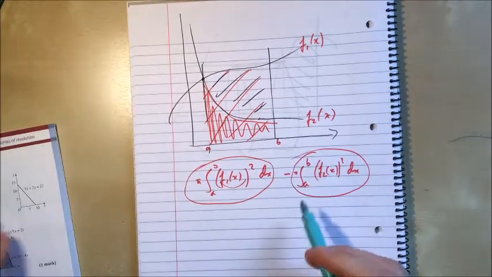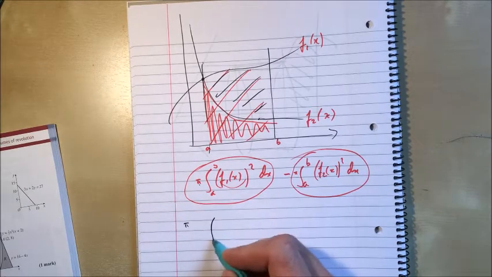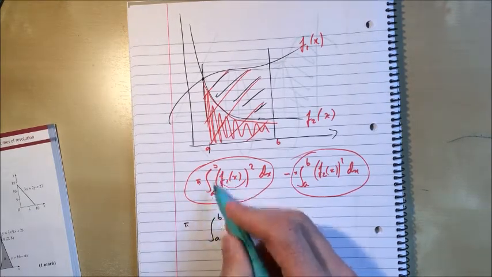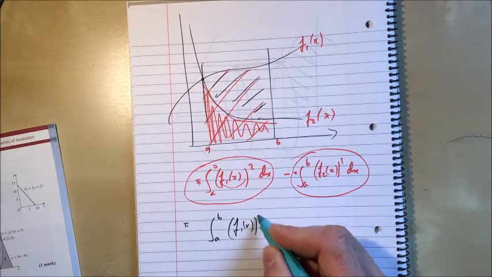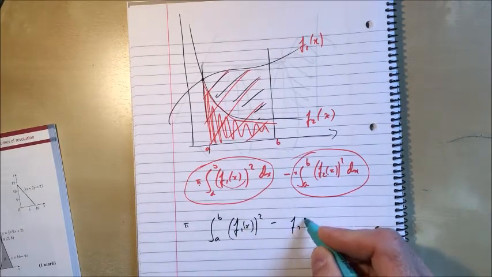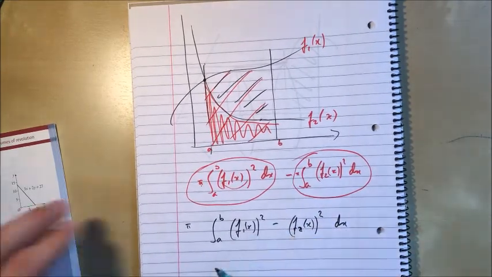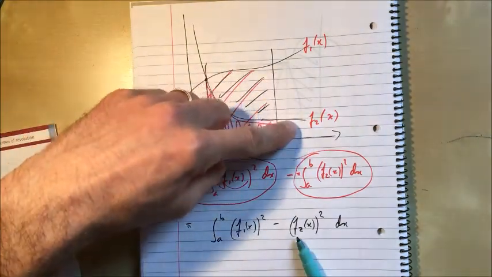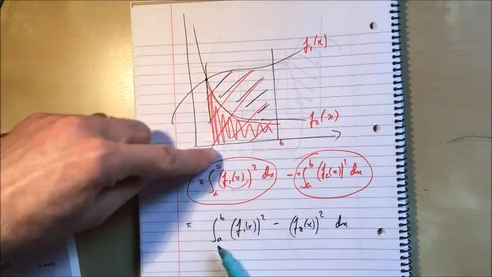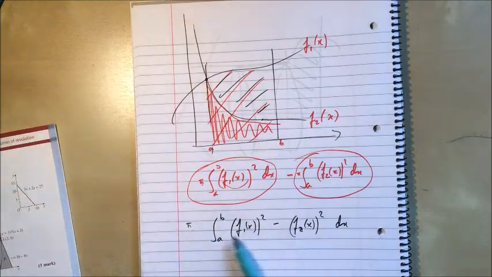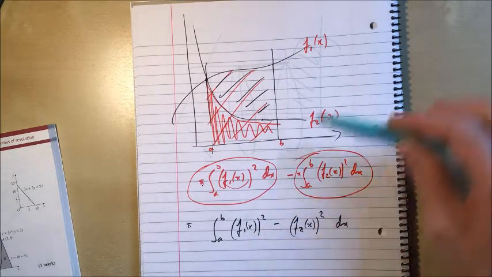Now on the other hand though, if we look at this, there's a pi here and there's a pi here, so I can take the pi out the front. I'm integrating from a to b here and I'm integrating from a to b here, so I could give myself this formula. So I could square this function, square this function, and do this one squared, take away this one squared, and then I can integrate from a to b and times by pi, and that would be the same thing.